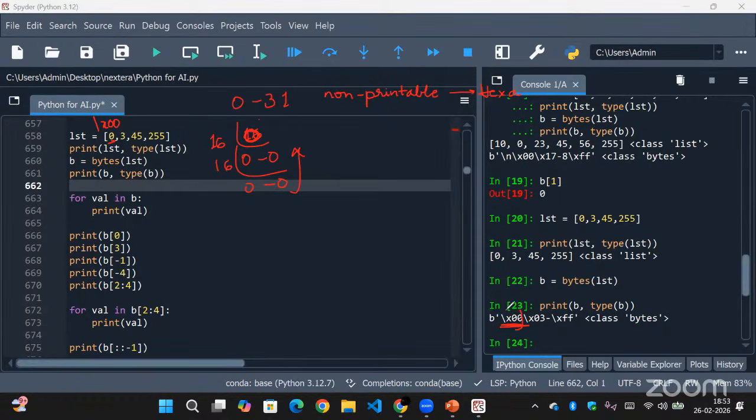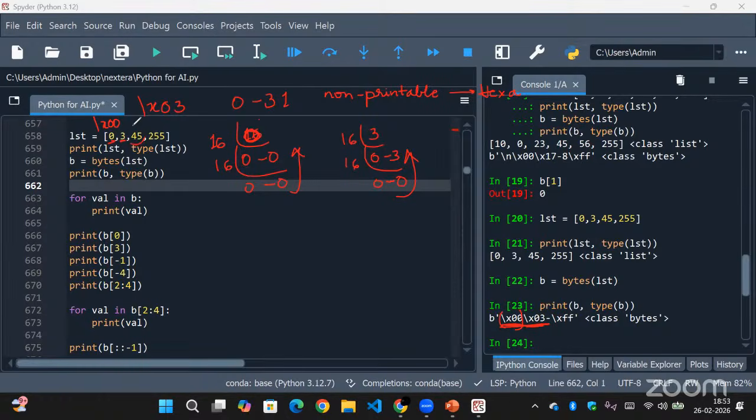The first one is \x00, and then 3. When you try dividing 3 by 16, it is 0 and 3, so for the 3 value it will be \x03. That is what is printed here.